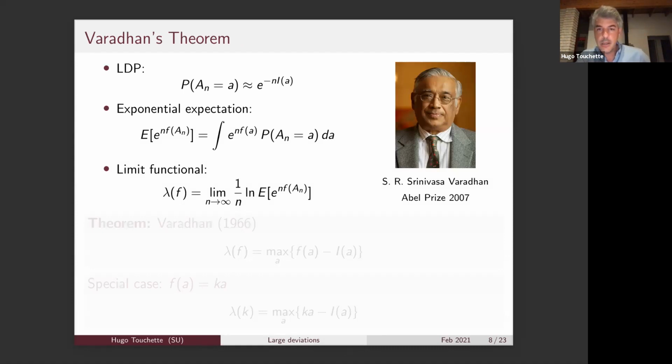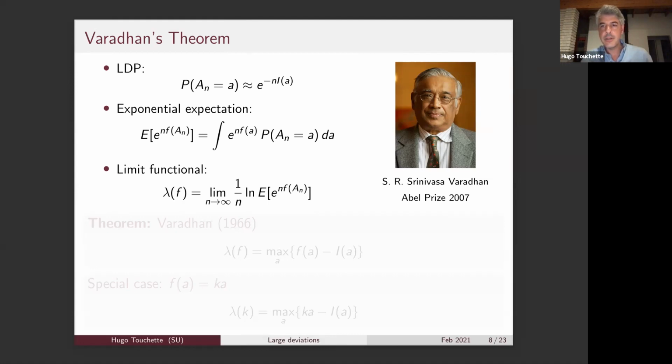So Varadhan here, Srinivasa Varadhan, was given the Abel Prize for his work on large deviation theory in 2007. This is work that actually dates from the 70s, even 60s. He had some original results in the 60s, but worked on the theory mostly during the 70s. He's the one who defined the large deviation principle as the founding stone of the theory itself.